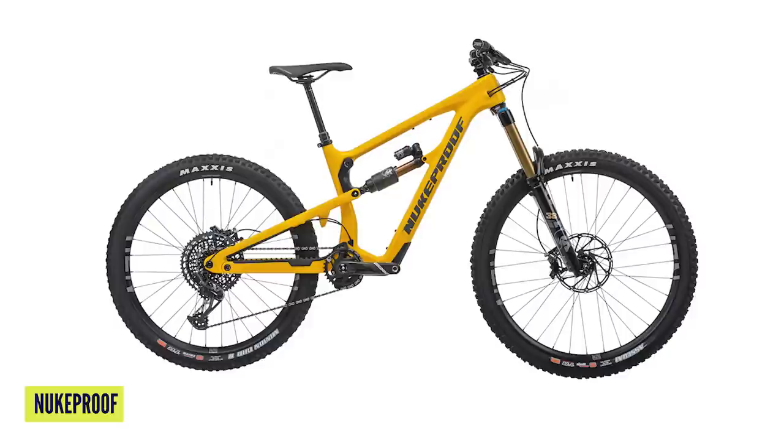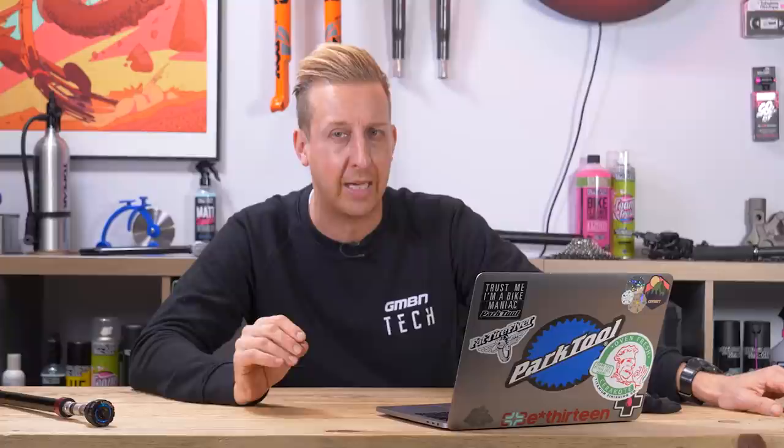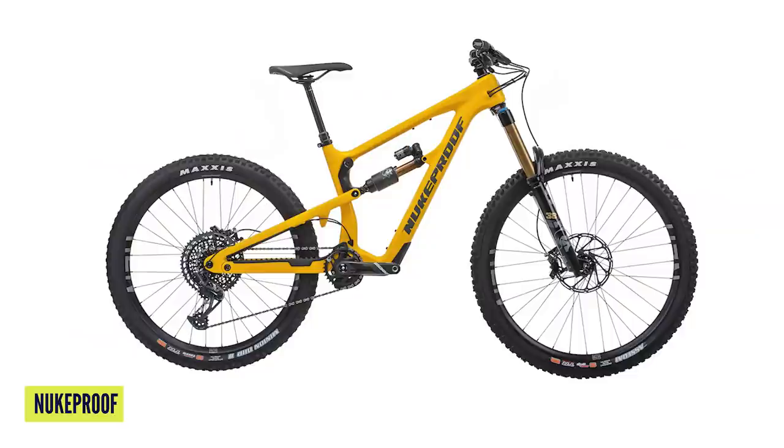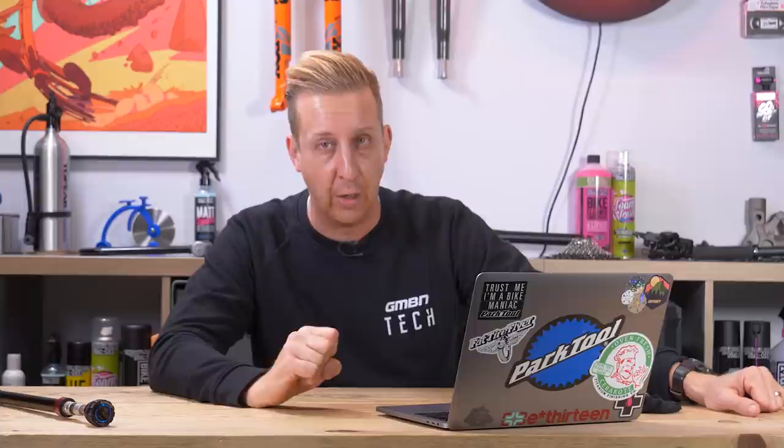We've got the limited edition Mega and Giga 297, so that's the mullet-style edition with a 27.5-inch wheel on the rear. They come in team yellow. Don't forget, both of them are very different bike designs — the Mega has slightly shorter travel with a four-bar system configuration, and then the Giga is the bigger bruiser brother, which uses essentially a very similar back end to the Descent — a single pivot with a linkage driving the shock. It pedalled so well on the Descent they decided to do a custom prototype, which ended up being a really good bike. It comes with a Fox 38 fork, Float X2 shock on the rear, SRAM X01, and SRAM Code RSC brakes — a mixture of Fox and SRAM. Nukeproof Horizon wheels, which the team has been using. The 297 complete bike retails for £5,999, 7,199 euros, and 7,799 US dollars. The Giga is identical in pricing — £5,999, 7,199, and 7,799.